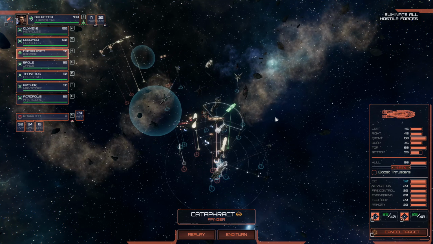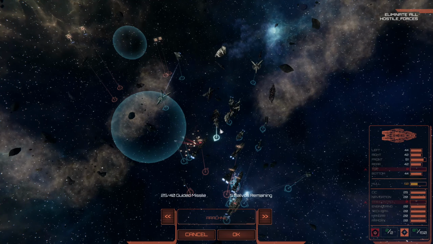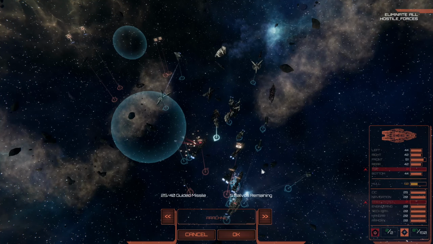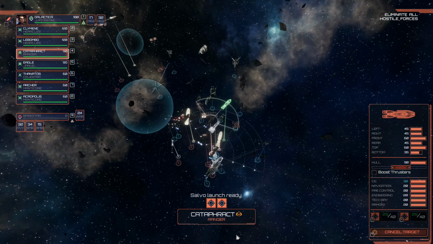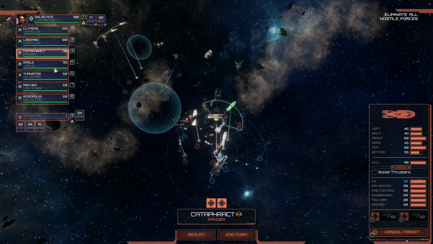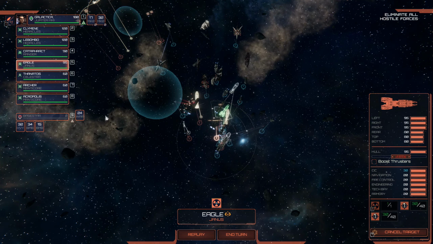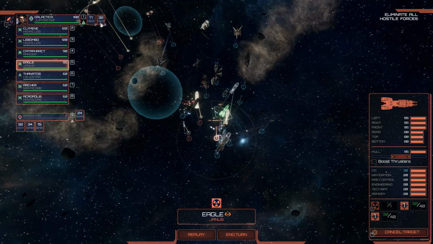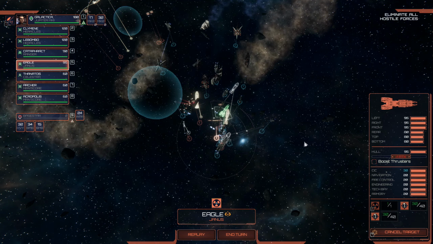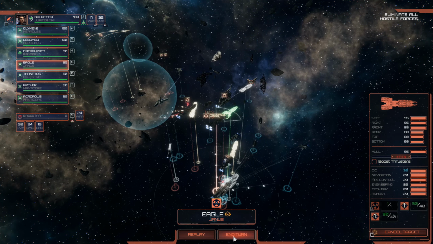Ranger is ready to fire again. This one out. Salvo launch ready. So that target is down. And Nuke is going in, select for Manticore, and these guys are beating up the Medusa, I'm hoping. Right, end of turn.